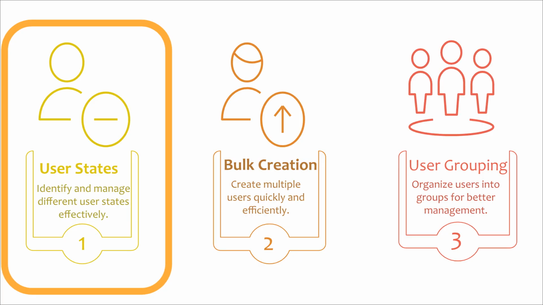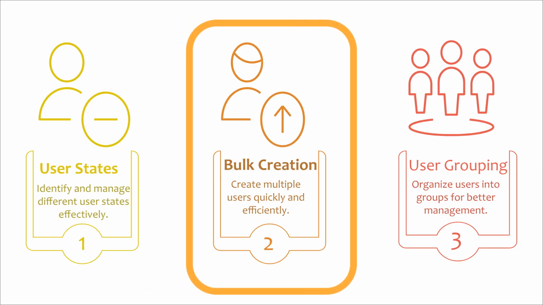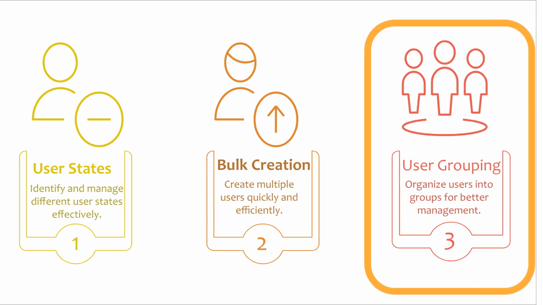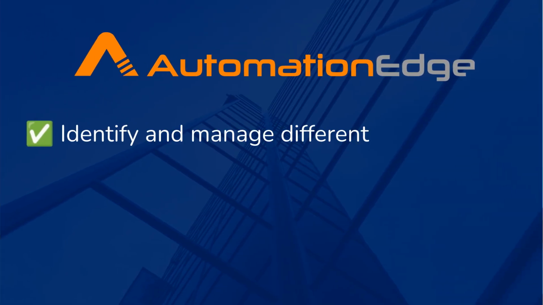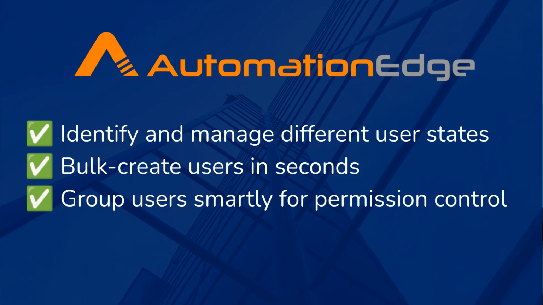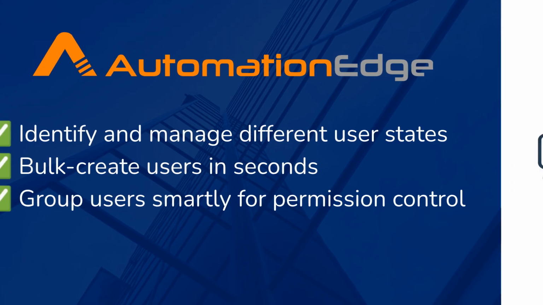But that's not all. Once we understand user states, we'll also learn how to create multiple users efficiently through bulk upload and how to organize users into groups so managing access becomes easier, faster, and more structured. By the end of this session, you'll be able to identify and manage different user states, bulk create users in seconds, and group users smartly for permission control. So let's jump in and see how AutomationEdge keeps user management both powerful and effortless.